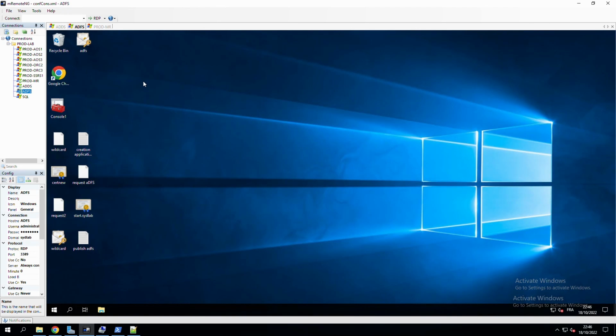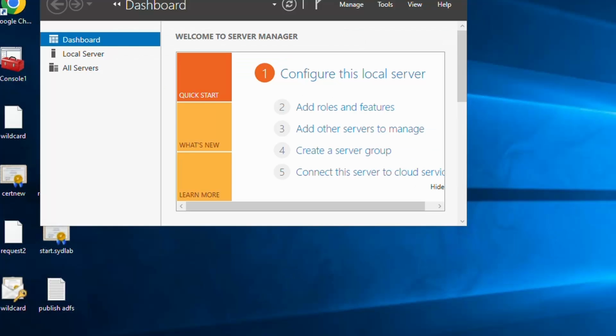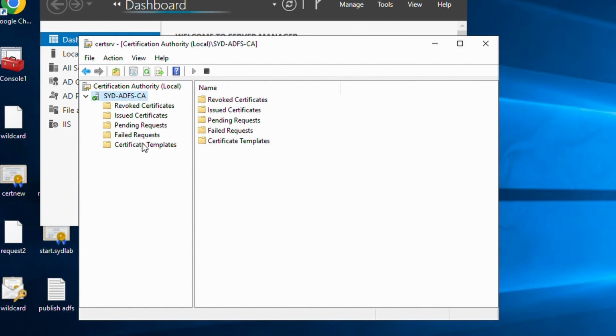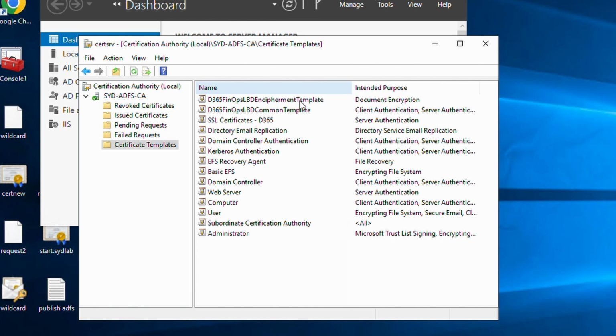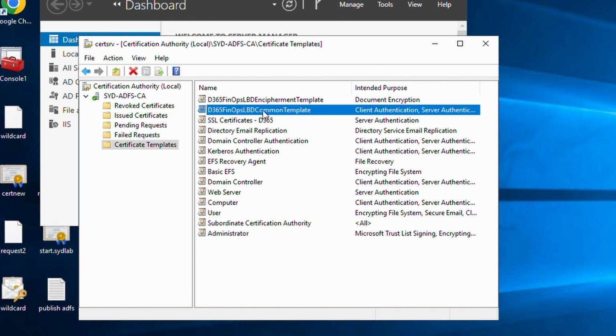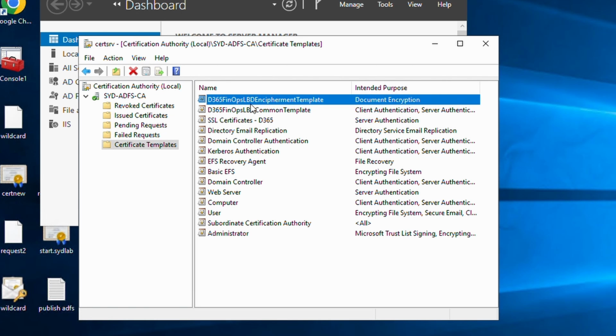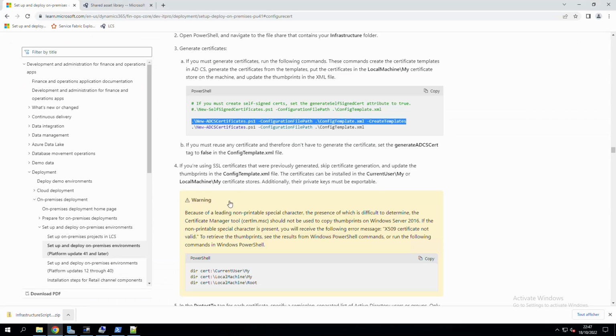You can imagine I have executed the script, and on my certificate template now I can see I have my two models here. So I will generate the different certificates in my config template using these two models. So now I can execute the second command.